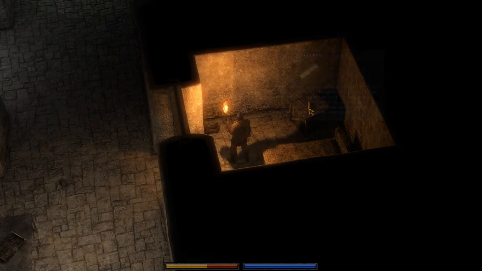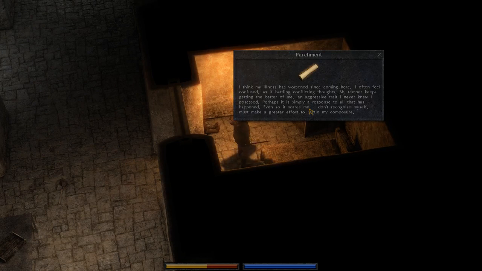Mine are better. I think my illness has worsened since coming here. I often feel confused, as if battling conflicting thoughts. My temper keeps getting the better of me, an aggressive trait I never knew I possessed. Perhaps it is simply a response to all that has happened. Even so, it scares me. I don't recognize myself. I must make a greater effort to retain my composure.